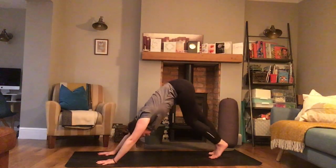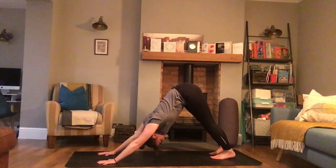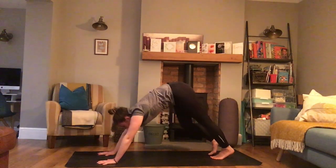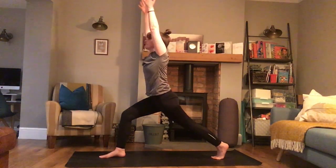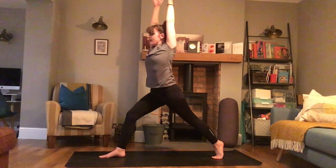Exhale, step back downward facing dog. One more on each side like that. Stepping the right foot forwards, coming all the way up, high lunge, breathe in. Exhale, open up to your warrior two.